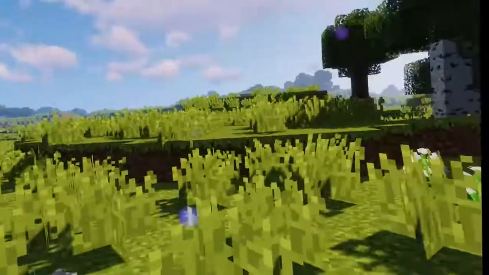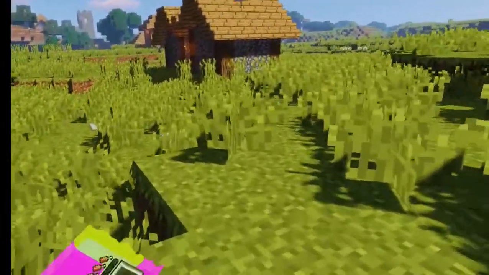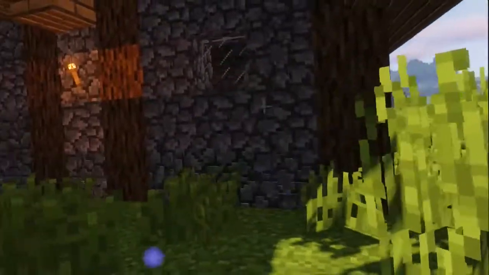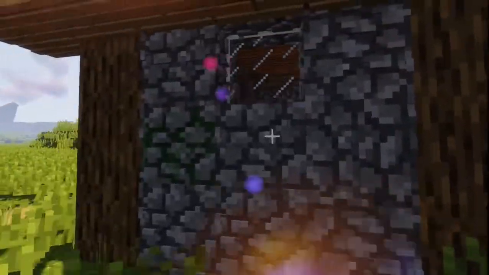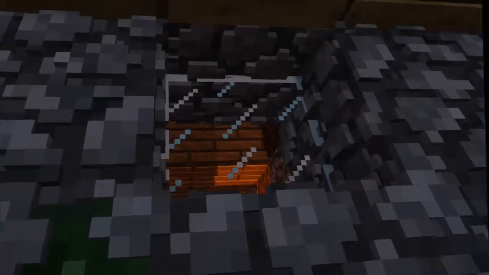Oh, this is awesome. We spawned next to a village. Oh, this is so cool. So cool seeing the village buildings up close and personal like this. This is awesome. There we go. Now I can see in.